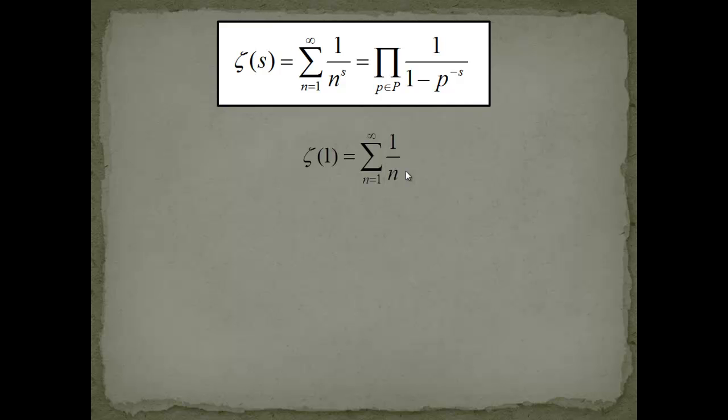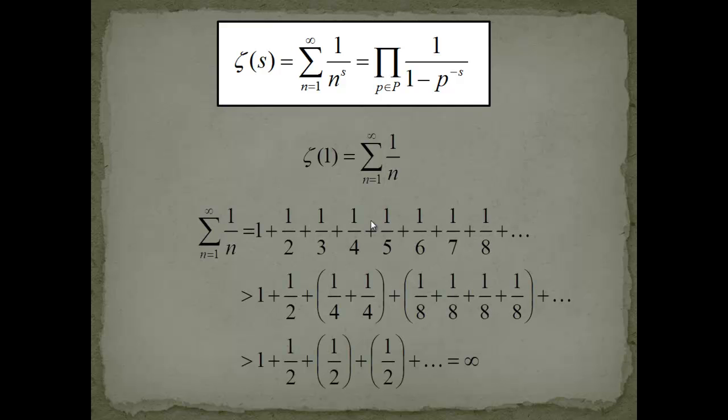So he looked at this and he first looked at the divergence and convergence of this series. You might ask yourself what the heck is Mr. Umath doing here? He is actually trying to show you the way and understanding this proof. What he said was, all you see here infinity is coming up, but let's have a look at what is written down here. We have one plus one over two. Now what one can do is take the one here and the one half here, and now I am doing an estimation. I am doing a lower bound for the sum.